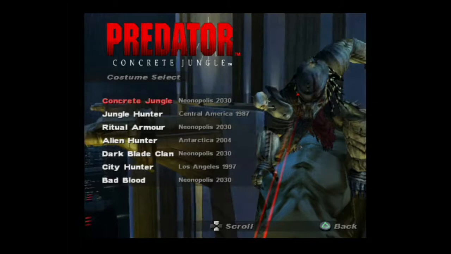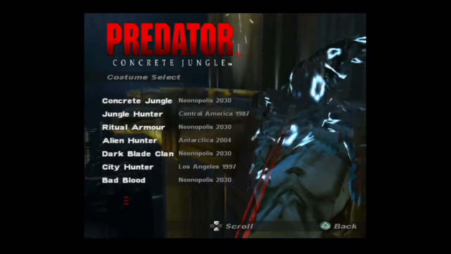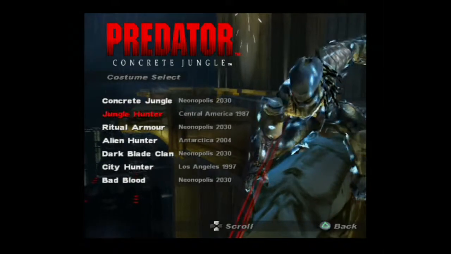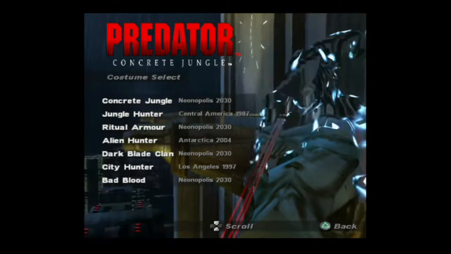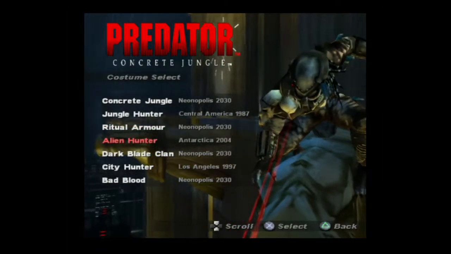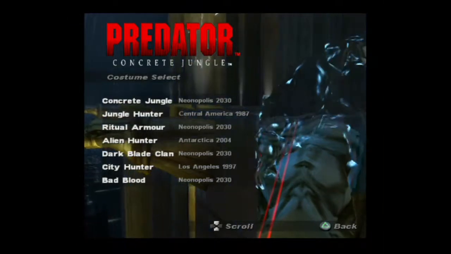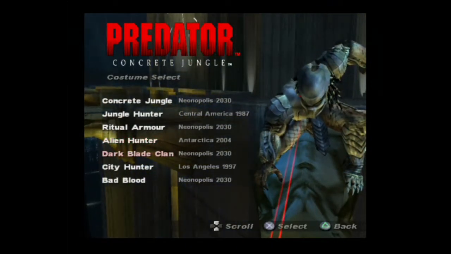This is the original from this game. Then you've got the Jungle Hunter one from the original Arnie film, Predator 1. A little bit of trivia. If you change to a different suit, the sound effects will change as well, so all your weapons will sound like the ones from the films, which is quite cool. Ritual armor is one you might have known from the Predators film, although this game came out far before that, from the Ritual clan. You've got the Alien Hunters from AVP, when in Antarctica.